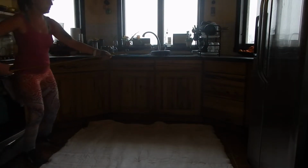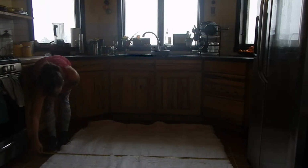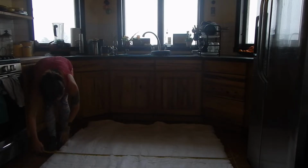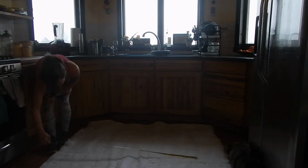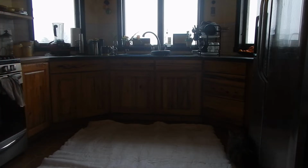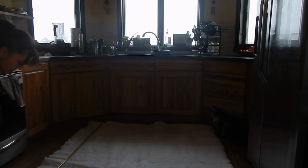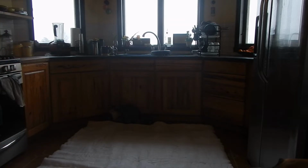Oh, and looks like I'm going to have some helpers. Yeah, okay, because this is 63, probably allow for 62. So yeah, I'm going to have to piece it together. This will be interesting. But I think I can do the whole 72 this way. Such a help.